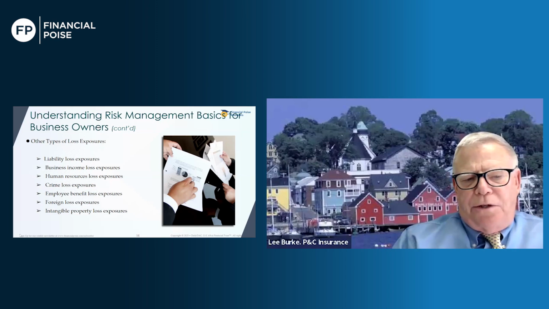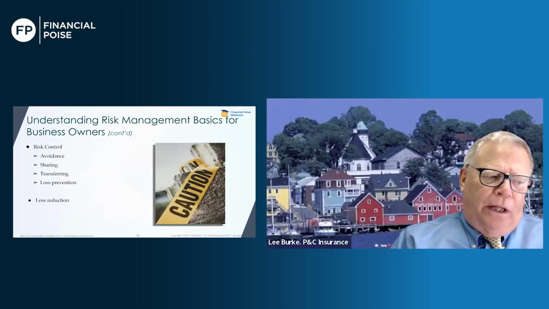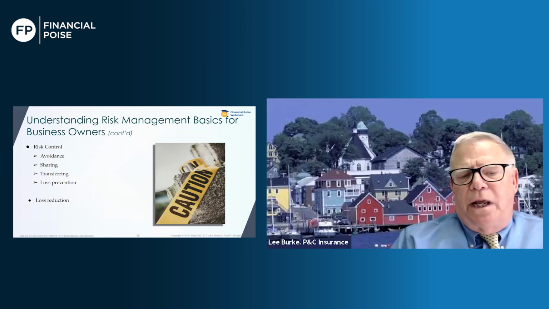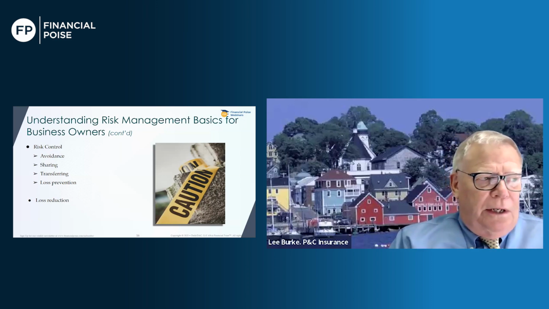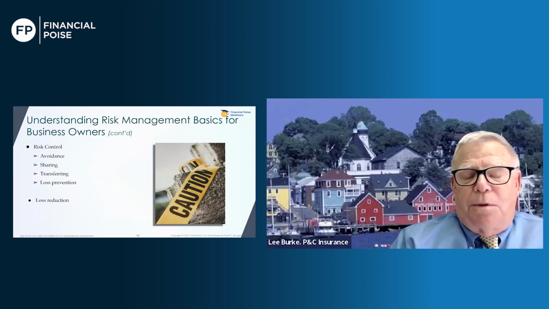On the asset side and the tangible asset side, certainly there are people and companies that you can go to to get appraisals and valuations on buildings, on inventory, on finished product, et cetera. And certainly, your financial people within the company can do it. And then the other issue when you're talking about tangible property is, do you want to measure property at its current replacement cost, what it would cost you to replace it today in the marketplace, or at its book value or depreciated value? There are different ways of obviously valuing property from an accounting standpoint. And when you're figuring your risk exposures, you have to think about the same thing, that there are different valuations that can be put on the same item.